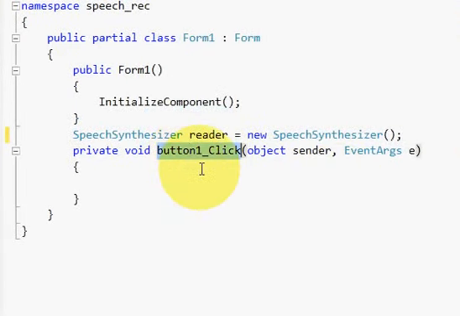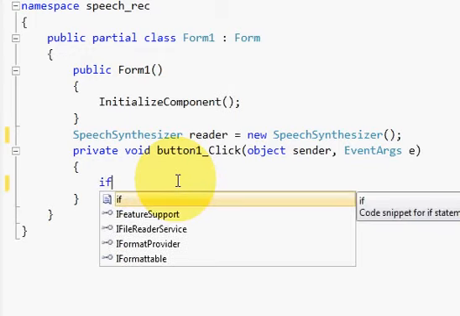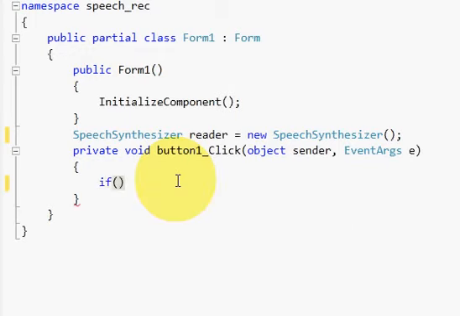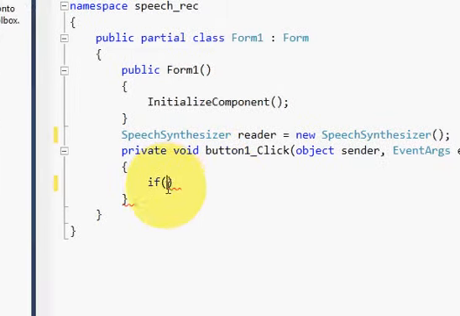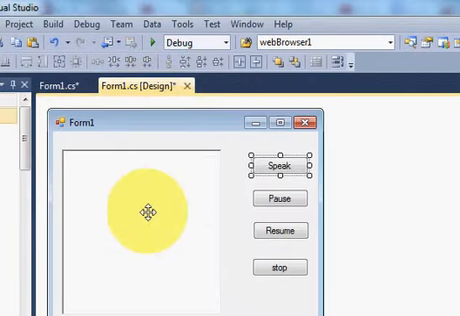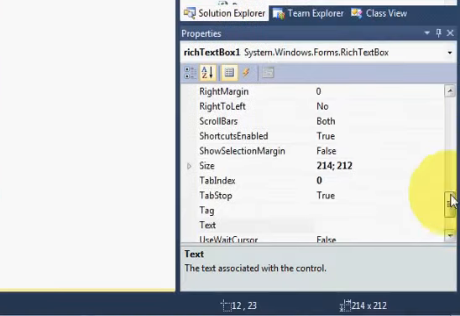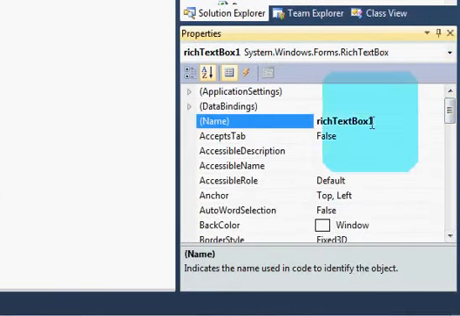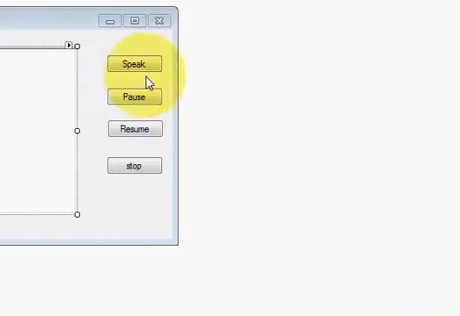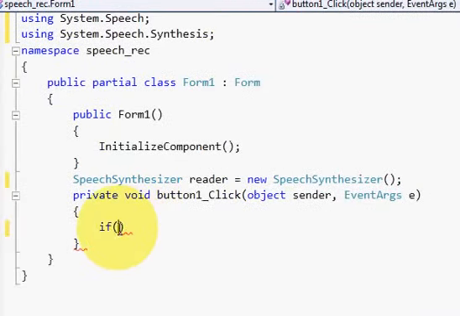And now in your speak button click event write if, brackets, and in here just give the name of your rich text box, which is richTextBox1.